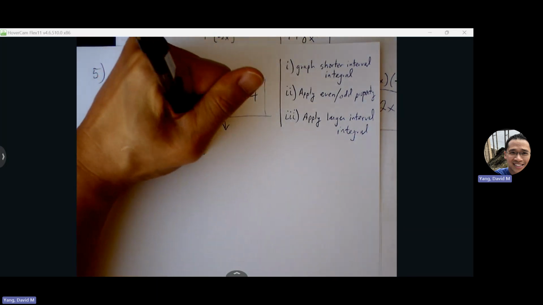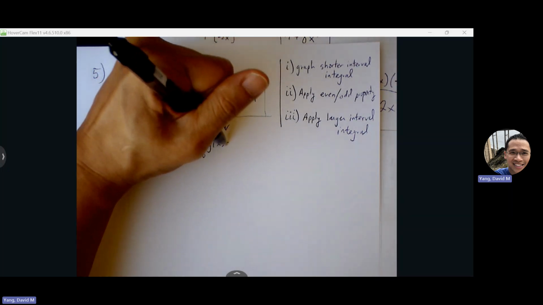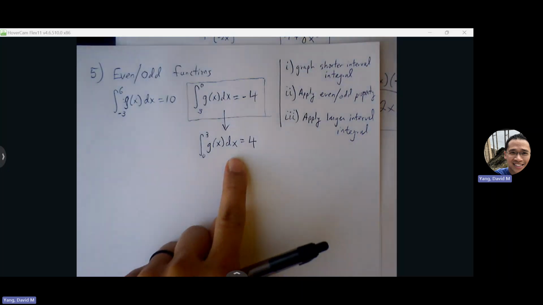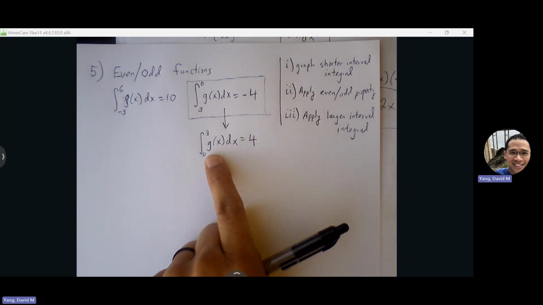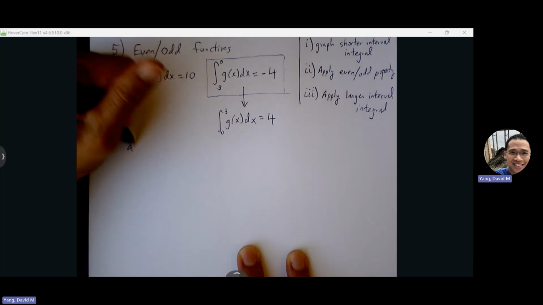So to help us see that, if we're trying to read the graph, we always prefer to read from left to right. Otherwise, the number is going to be opposite of what we expect. So this is what we want to graph. We want to graph a region above the x-axis now that we're reading from left to right. Part A is even.